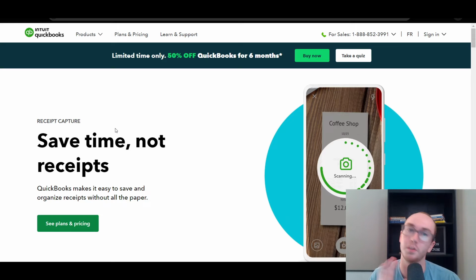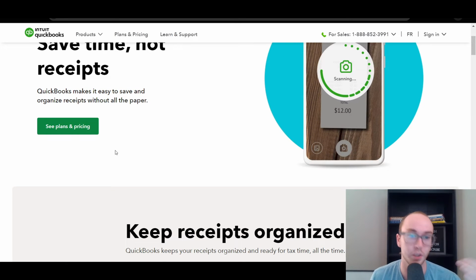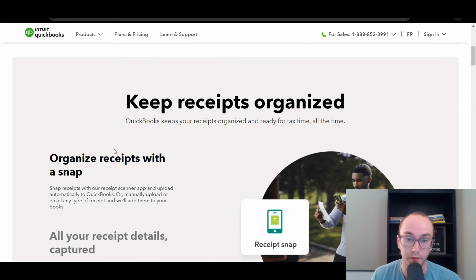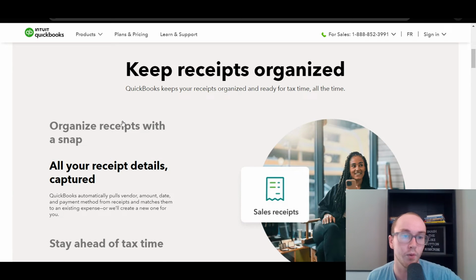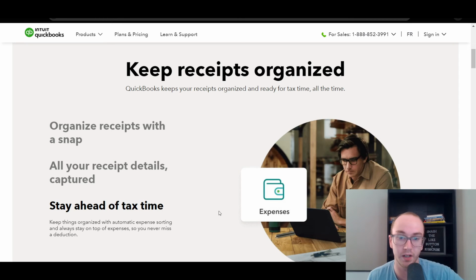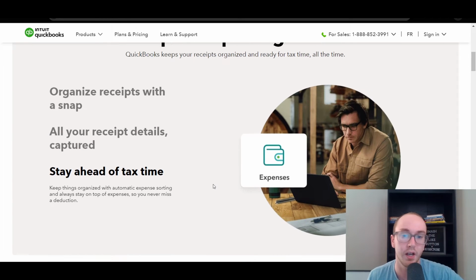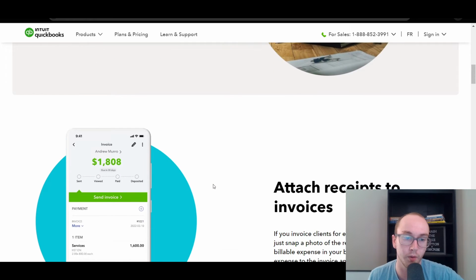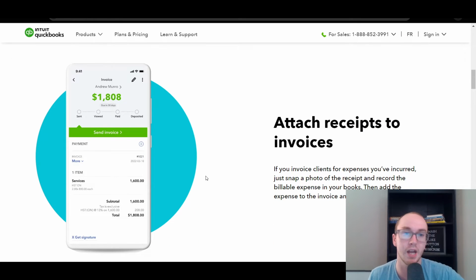If you're in just the more small business accounting and keeping track of things, then you can also scan receipts within QuickBooks. So just making that clear, it could be a good option for you to go with QuickBooks for your small business accounting, because you can also scan your receipts and keep track of things. Again, whether it be receipts for expenses or sales receipts, things like that, depending on what vendors you're using, and just have everything in your expense report when it comes to tax time, making sure that everything is in there and it's ready to go and everything is up to date and accurate.